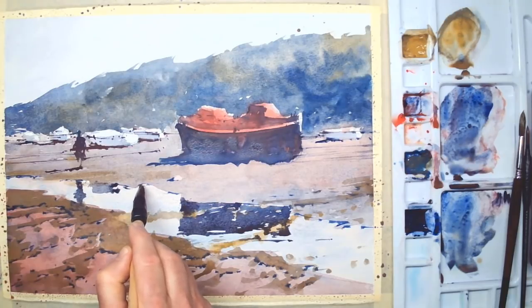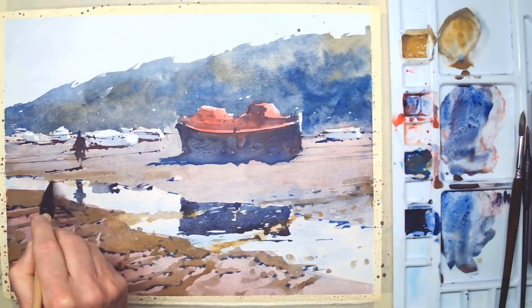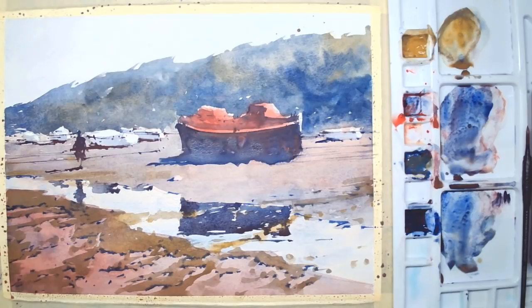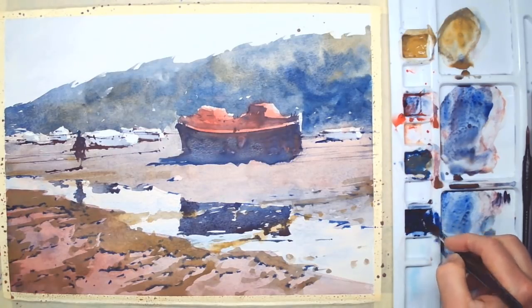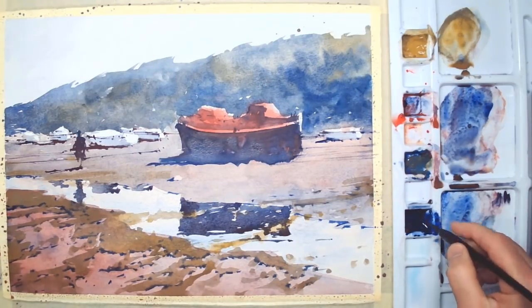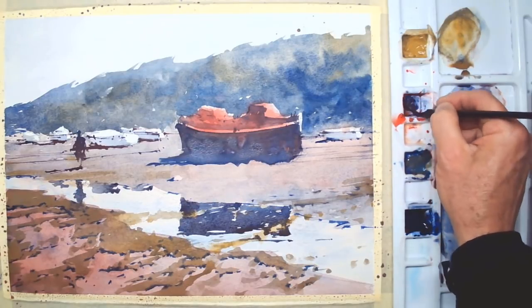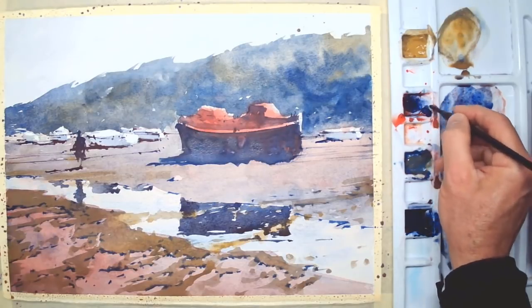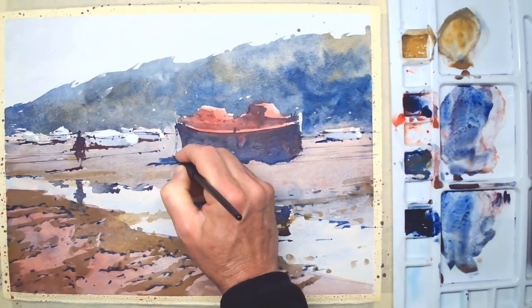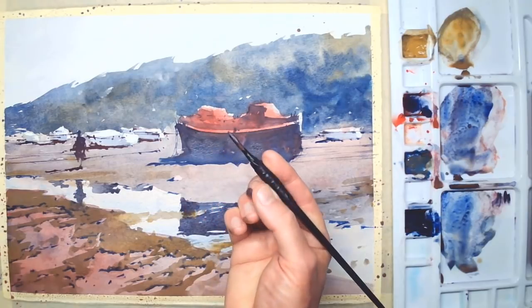Tiny bit of reflections for those boats, not too much because they're further away. In fact, I could have got away with no reflections at all. That would have been quite nice. I'll put in the masts very shortly though. So, small brush. I'm running out of the red. No more red. Luckily, red was only a small part of this scene.